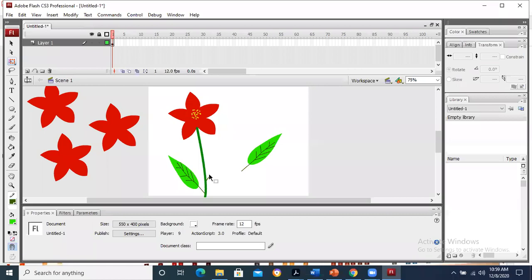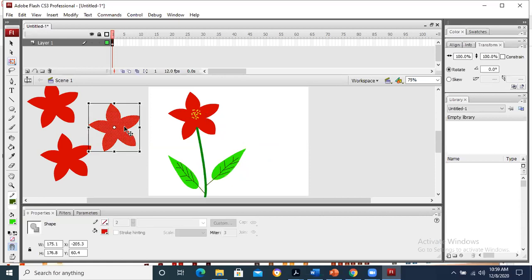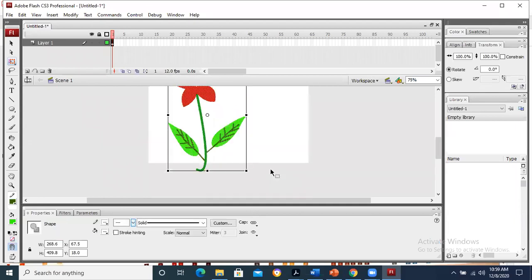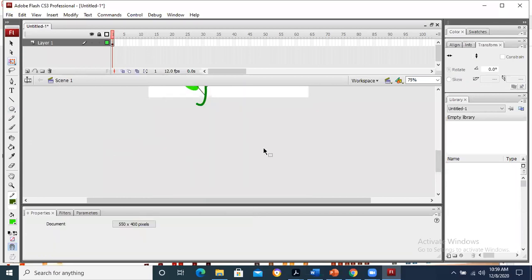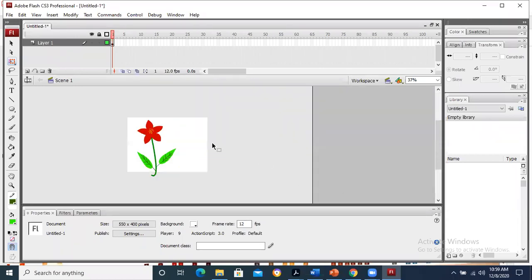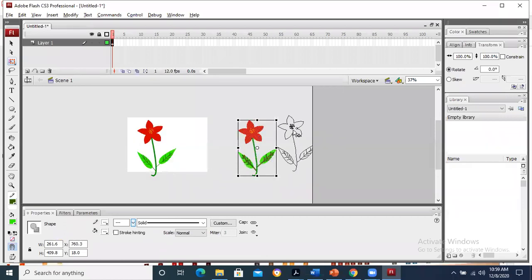Let me join it in this way. Okay, now it will look better, because I had joined it, but the line was not connected in a proper way. Now it is attached properly. The inside veins are now connected in a proper way. Now you can even make multiple copies of it. If I press Control minus, I can see that this is basically a flower I have drawn. I can make multiple copies of it.